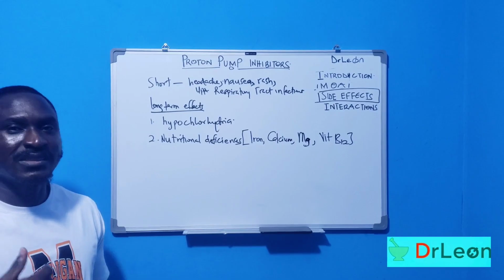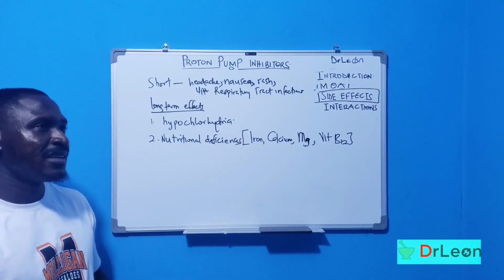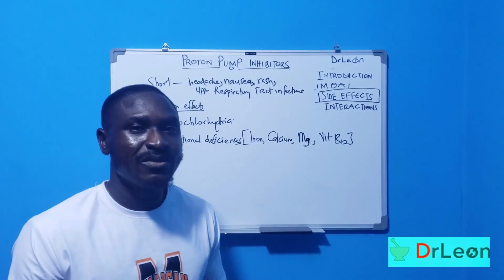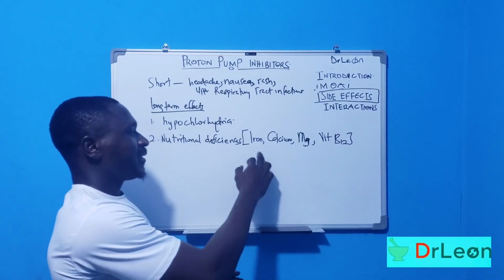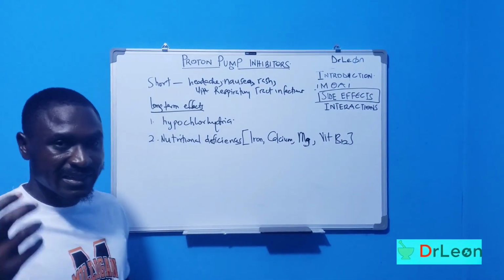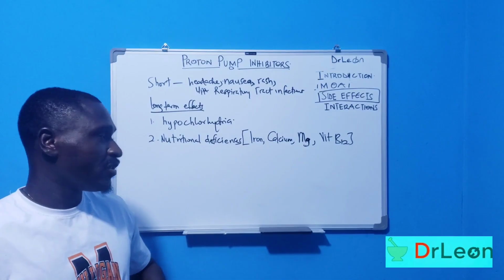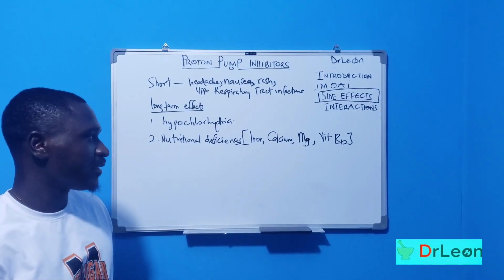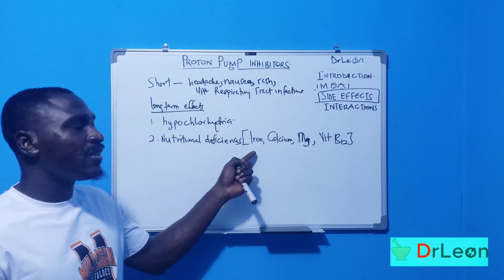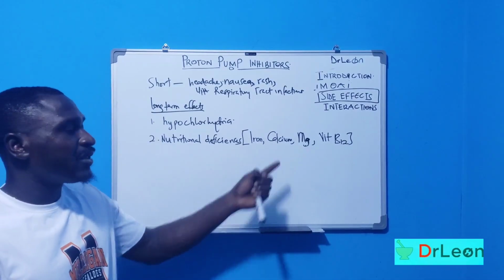Now the iron that you are taking in through food or through supplements and other things cannot be really absorbed, or enough of it can't be absorbed. And the reason is that these elements, iron, calcium, magnesium, vitamin B12, as well as other drugs, make use of the acidity of the stomach to help with their absorption. So if you are on the proton pump inhibitors for a long time, you tend to have low levels of iron, and that can lead to what? Anemia. Calcium, low level of calcium.